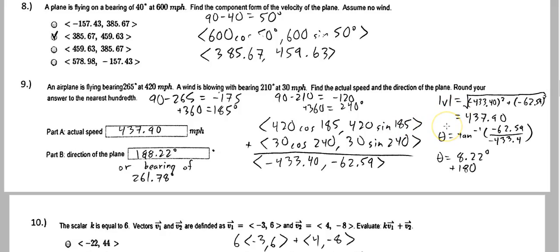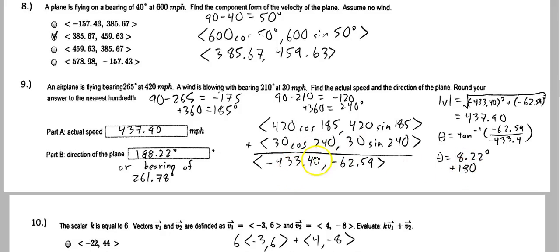For the angle that the plane is flying at, you do tangent inverse of y over x. So remember, tangent is y over x, but now we're going backwards. We're trying to figure out the angle, so we're doing tangent inverse of the y and the x values. When I typed this in, I got 8.22 degrees, but don't forget that there are always two answers on the unit circle. The calculator gave me this angle, but I also need to remember that there's a second angle 180 degrees away. Out of those two possibilities, we have to pick which one's correct.